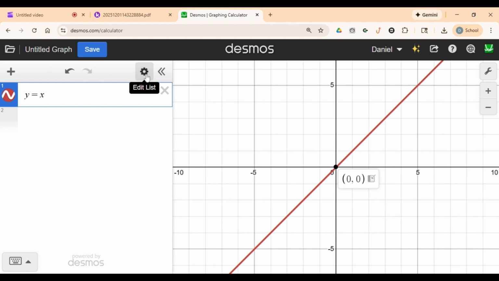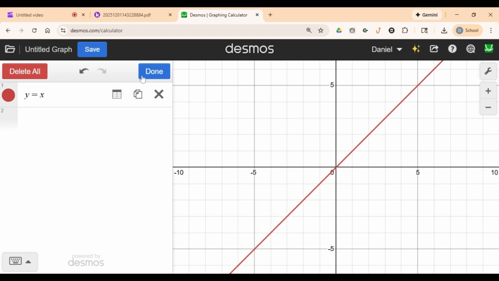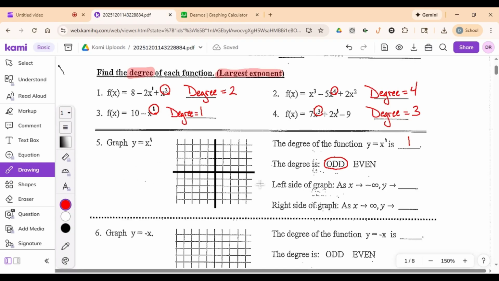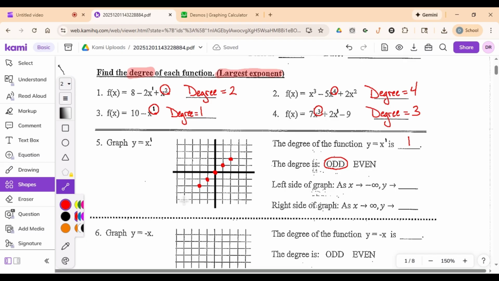Now, giving you a sneak peek into a couple of examples from now, if we use the edit list button that looks like a settings tool, after typing an equation, you can click on the create table button here, and it'll also tell you more points you can show on your graph. So here are those points we were just talking about: -2, -2, -1, -1, 0, 0, 1, 1, 2, 2. I'm just going to go onto the graph, show these 5 dots really quickly, and draw a line through it. So drawing this equation, we've got -2, -2, -1, -1, 0, 0, 1, 1, and 2, 2. And we can draw a quick line through there.